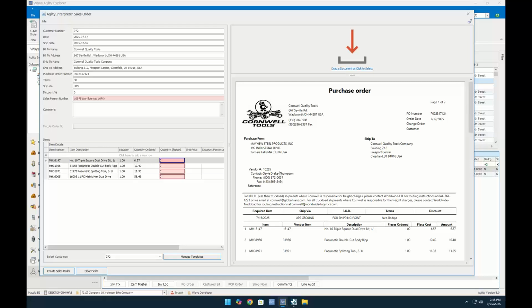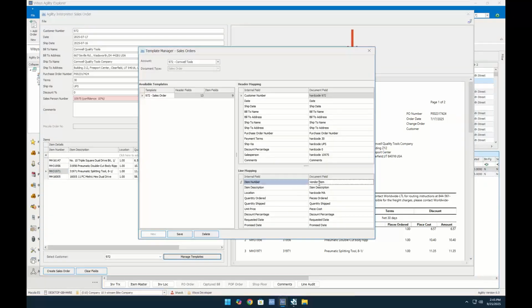Well, notice what happened here with this import. Notice that the vendor item number, which is my Macola item number, is here. Vendor item, I tried to map that, and in my example here, it didn't get that. It went after the word item number over here and put the customer's item number in. So that's frustrating. So I'm working on this template to try and help it do a better job.